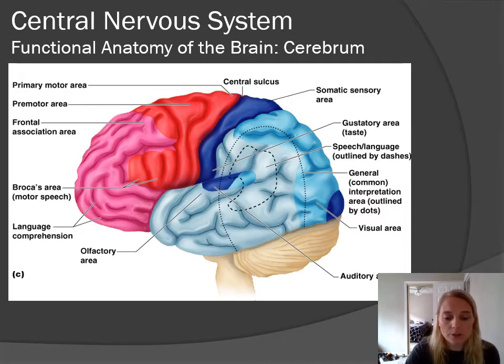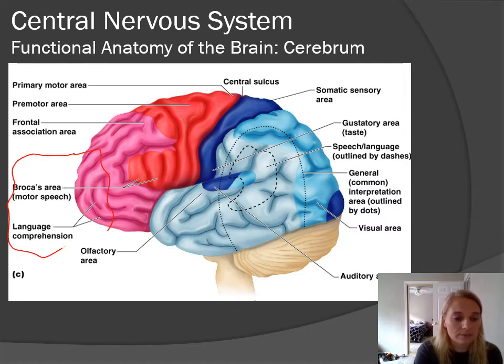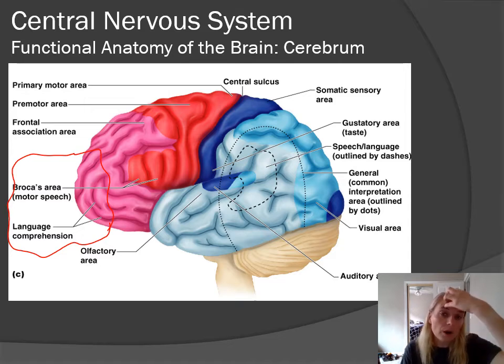Well, we're going to take a look at the frontal lobe first. So this very frontal part, this hot pink area, right in here, ignoring the Broca's motor area for a second. This very front part of your brain is for language comprehension, critical thinking, consequences, risky behaviors, predicting what's going to happen based on your behavior and your choices. And so this is the mature adult brain, if you will, because it's the last part of your brain to fully develop.